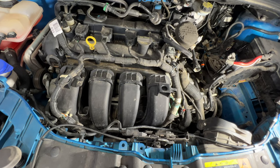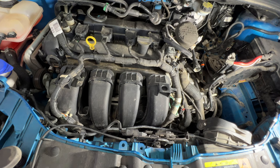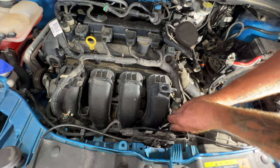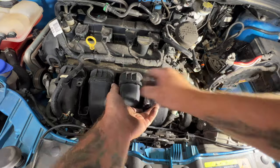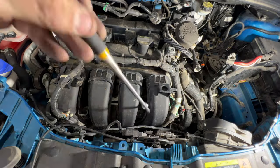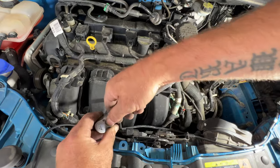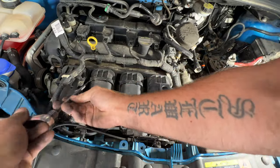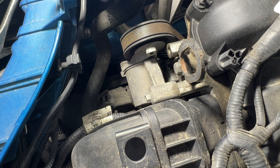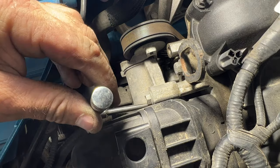So next, grab a 10 millimeter, and you're gonna have, looks like, 1, 2, 3, 4, and then the fifth one's kind of hard to see back in here. 5 bolts holding that intake on. So go ahead and remove those. For that one, you'll need a little bit longer extension here. I'm just gonna use this wobble socket and see if that makes it any easier. Like I said, this last one's kind of hard to get to, but it's gonna be right underneath here. So just use a small extension.